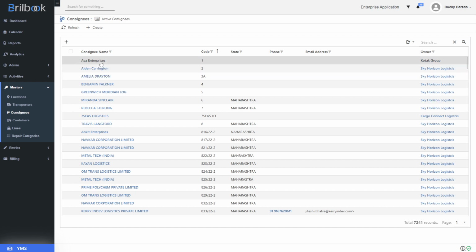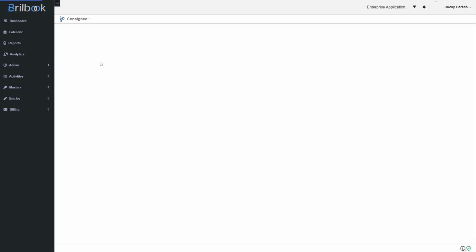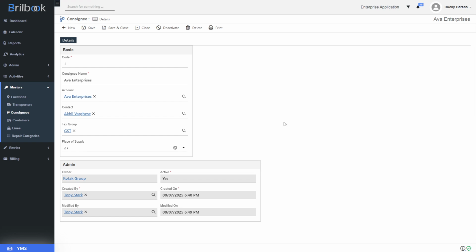Now we are going to open the existing record. Here you can maintain details of the consignee like consignee name, code, place of supply, account, contact and tax group related to the consignee.